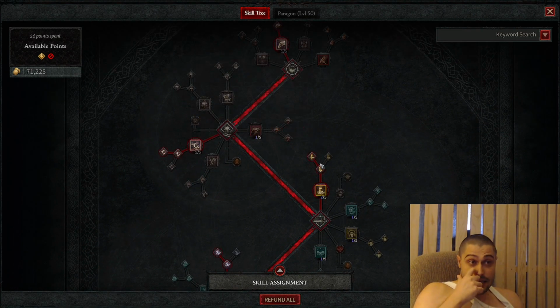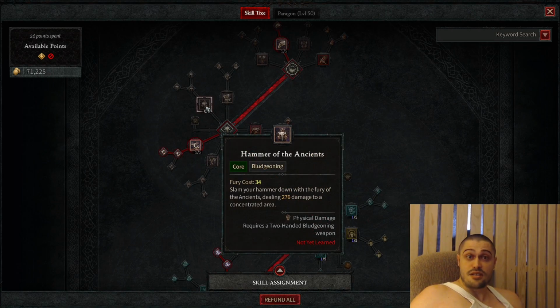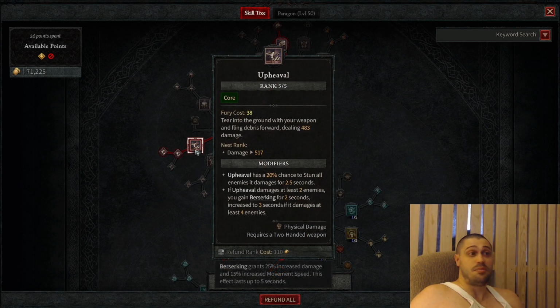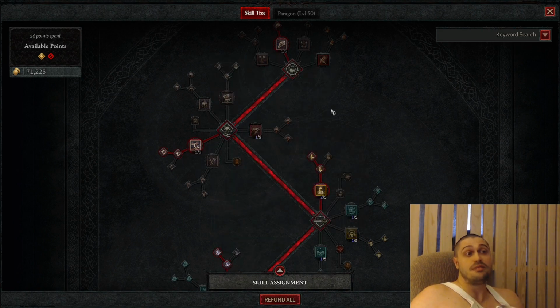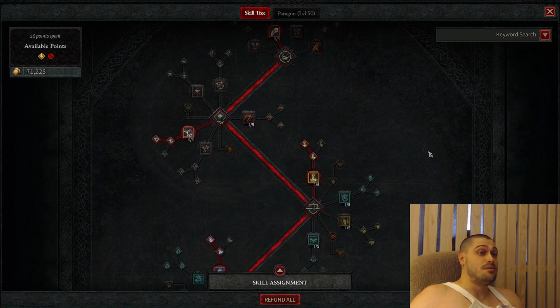Now, what else can I say? If you're gonna use the hammer, you want to use Hammer of the Ancients too. Maces and hammers. If you're gonna use some huge two-handed melee weapon and you wanna play with a Whirlwind, although I believe Whirlwind is boring compared to upheaval, you can go with Whirlwind in your build. This is only valid if you're gonna dual wield with a double swing.